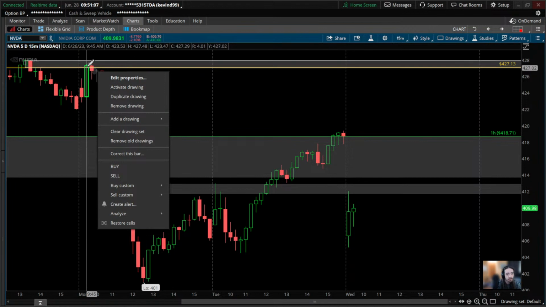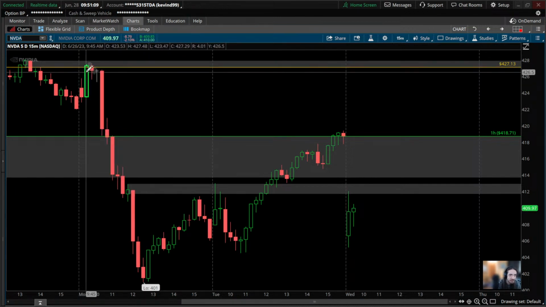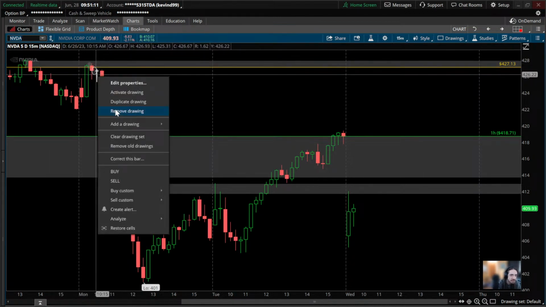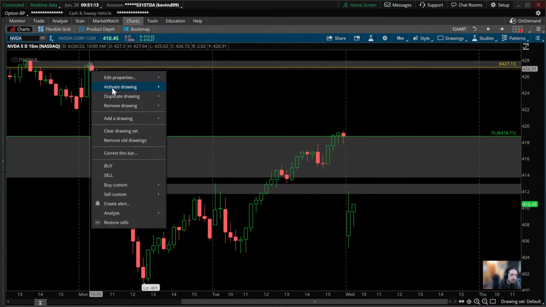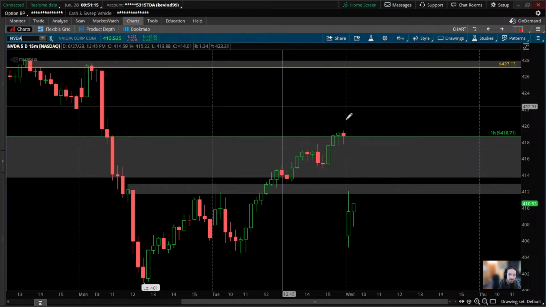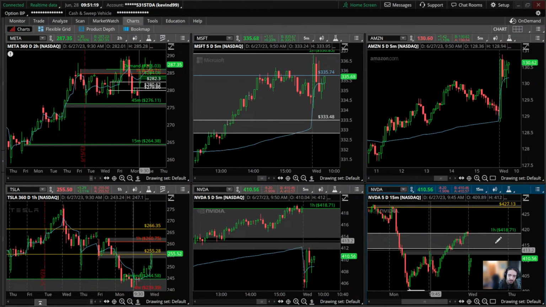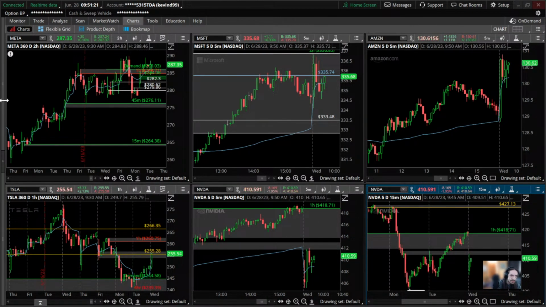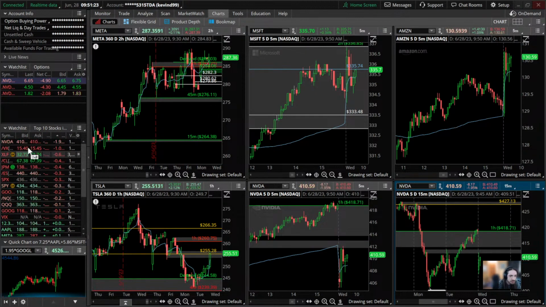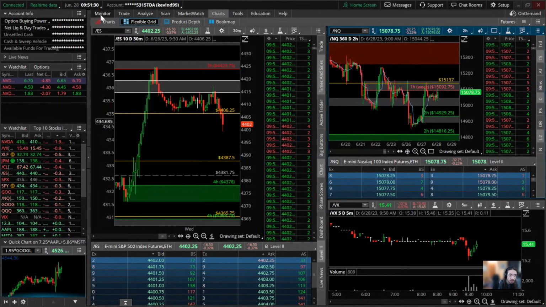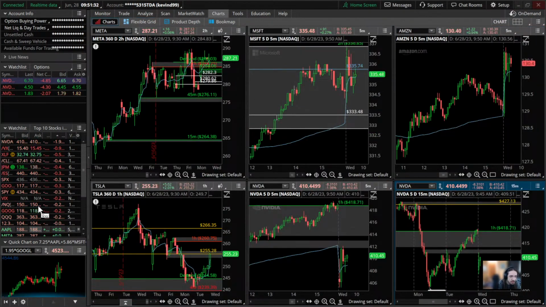Look, remember we called this put up here on Nvidia? That was crazy. Alright, remove that. So I would only be able to short Nvidia because relative strength tells me it's on the weaker side, right? So I would look for a short position on Nvidia with futures staying weak. So that would be the confirmation.